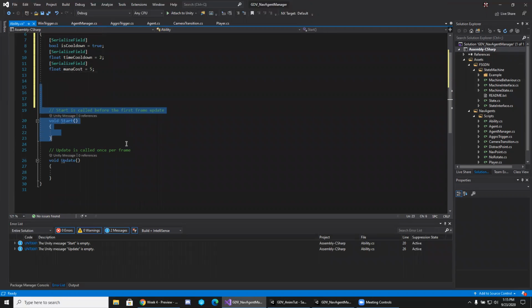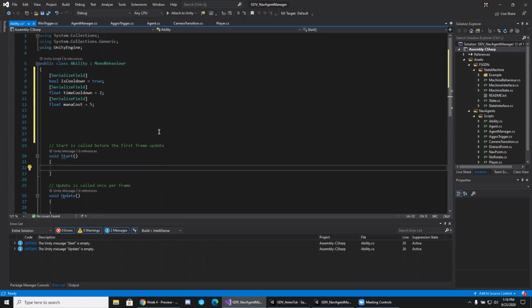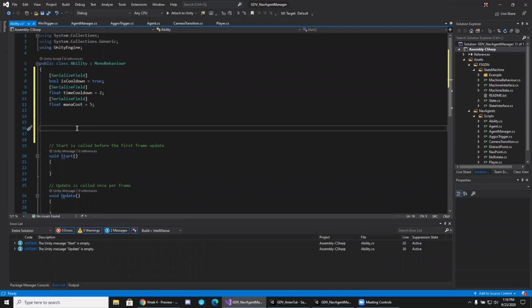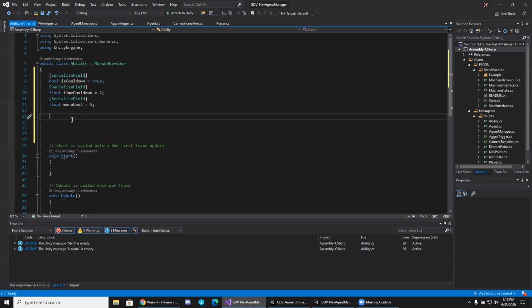Then there's a few different things in start and update. We can set this up several different ways. I'm going to add a couple more things to this ability so that when we press a key, we use this ability, then we can let it do its own update.